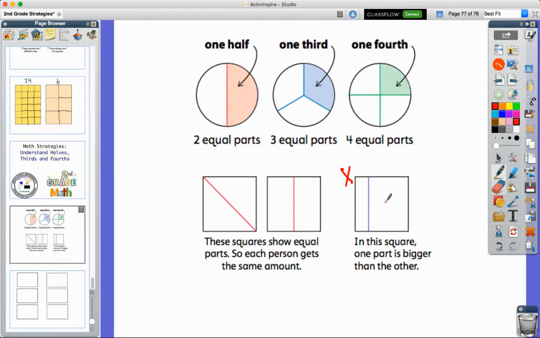you'd be kind of upset about that. So you'd want it to be fair. So when we think about halves and thirds and fourths and taking those shapes and splitting them into smaller pieces, remember that it has to be equal or it has to be fair for everyone.